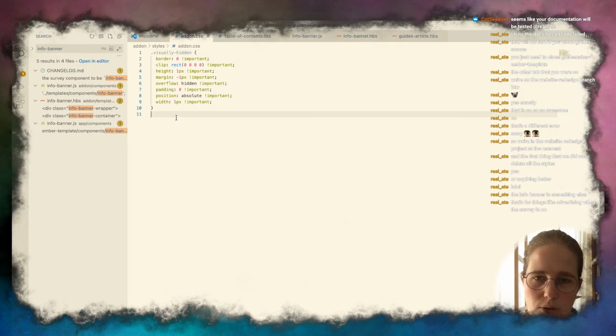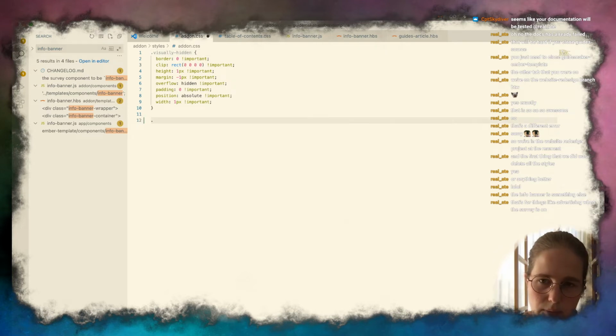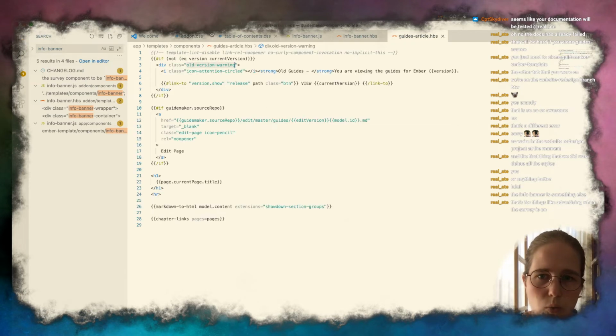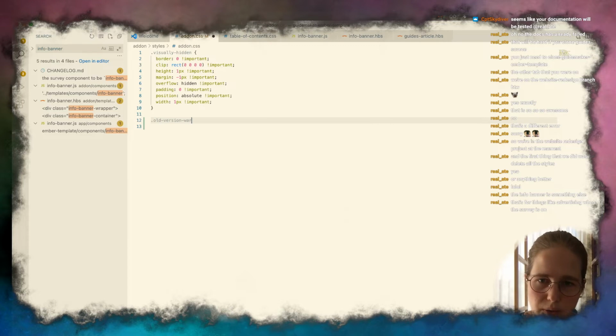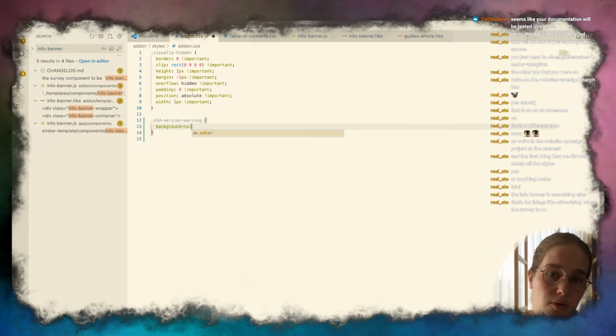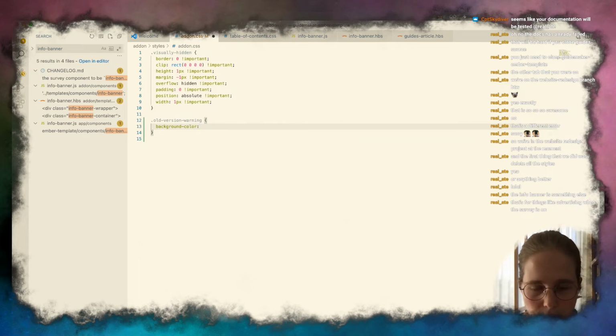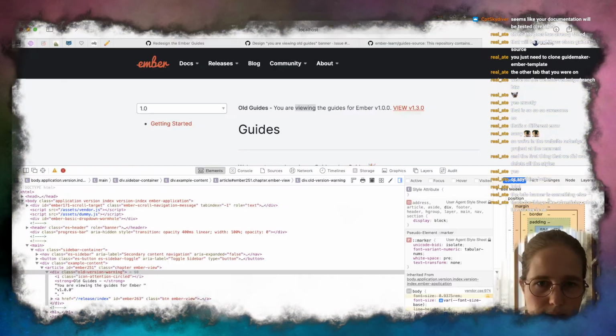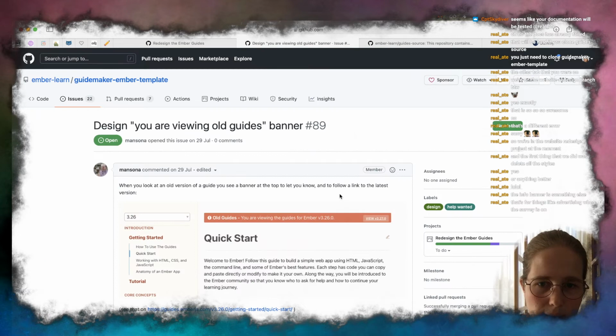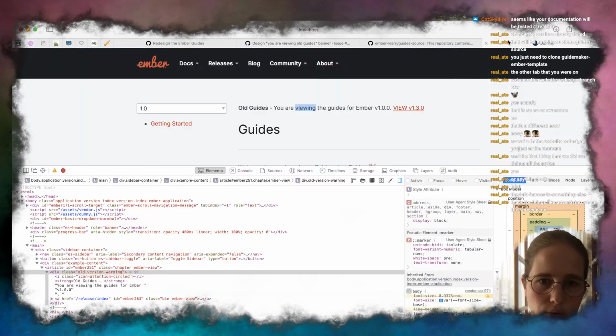So if I go here into the add-on CSS, I think we can just paste it, put it here. Old version warning was it called. And we start by at least giving it a background color. And I expect it to be Ember Orange if I look at this.